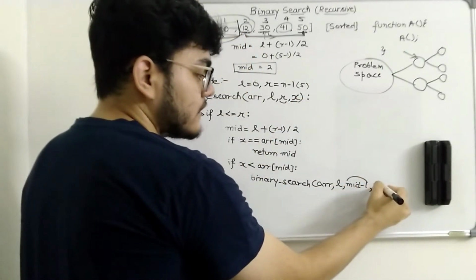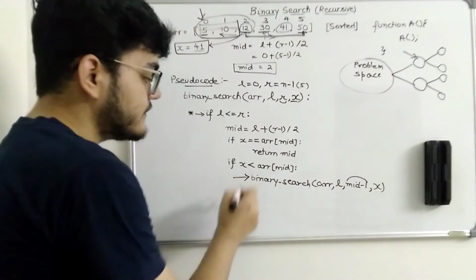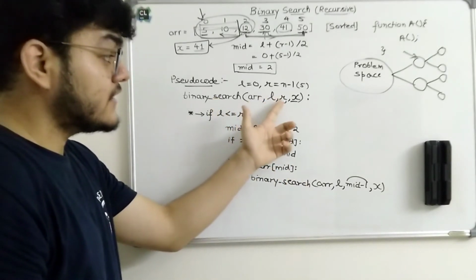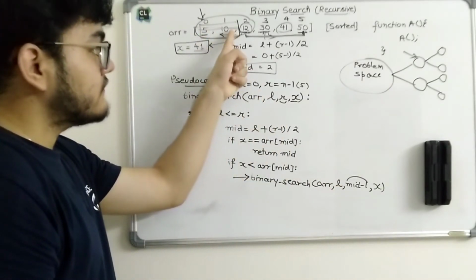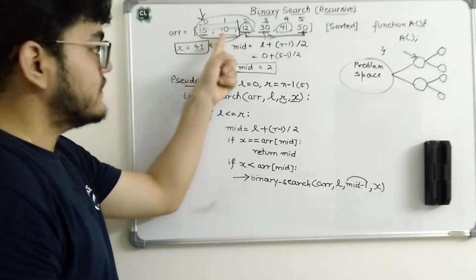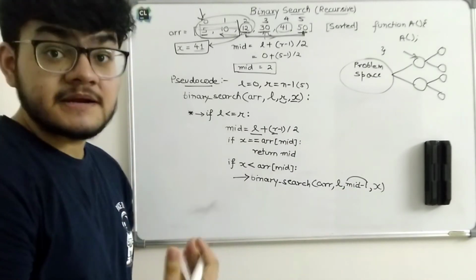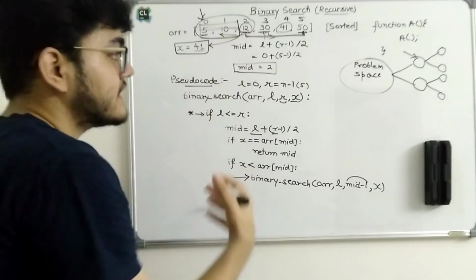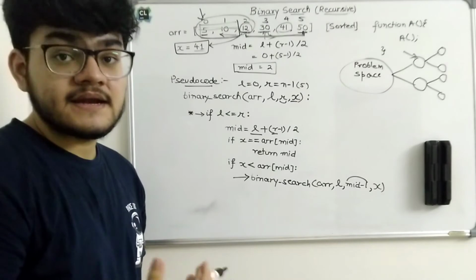Now the element x will also remain the same. Now what this line here will do is, it will call the same function again, but with different values of L and R. The value of L will be 0, the value of R will be 1, and this will now calculate the middle position using the values of L and R, which have now changed to L and mid minus 1. And now what will happen is, it will return the middle position if it gets it. If not, it is again going to make a recursive call again and again.